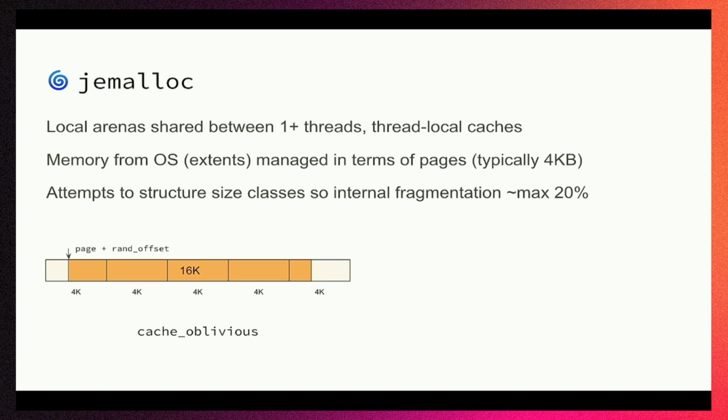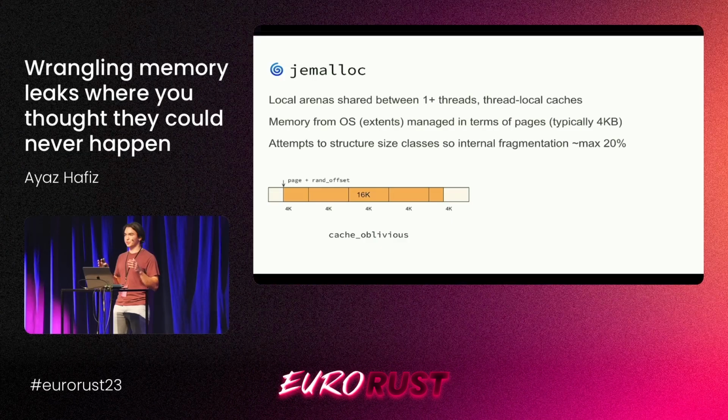So the first one I'd like to bring up is an option that jemalloc exposes called cache oblivious. Cache oblivious is turned on by default. And what it does is it's a feature in jemalloc to try to more uniformly distribute your memory allocations. It's an option to try to more uniformly use the cache lines in your memory cache as you perform allocations, right? So we have this giant memory space, but the L1 through L3 caches that we have in our computers are quite small. And so we want to make sure that the allocations that we have are using the caches as best as possible, right?